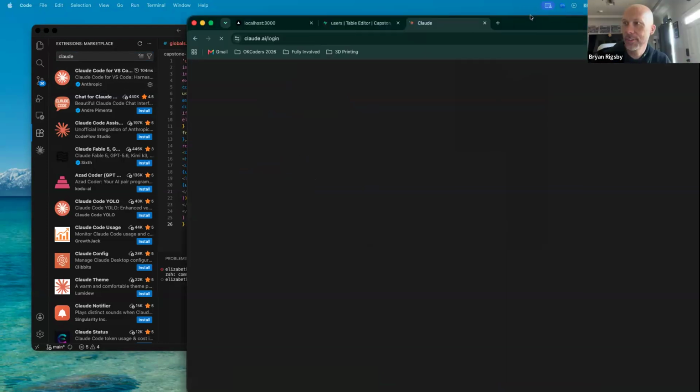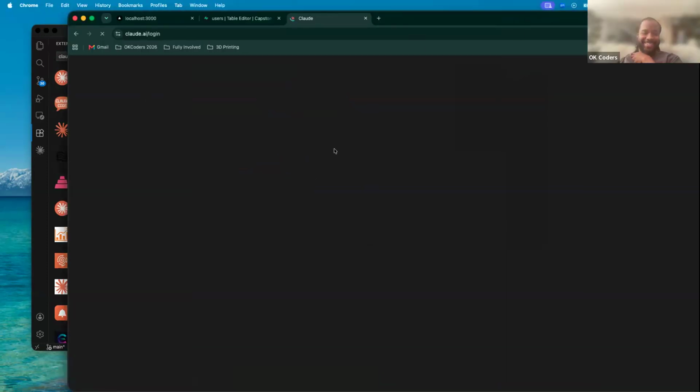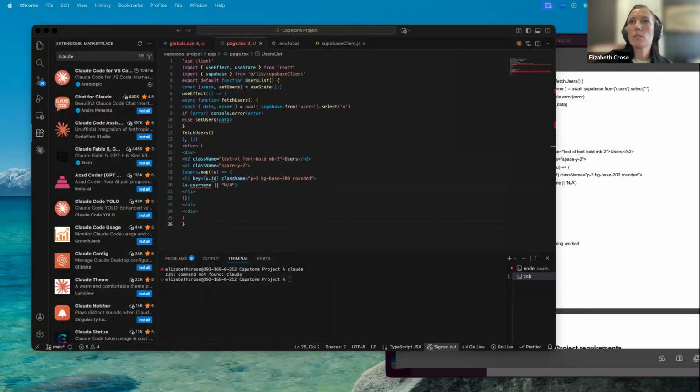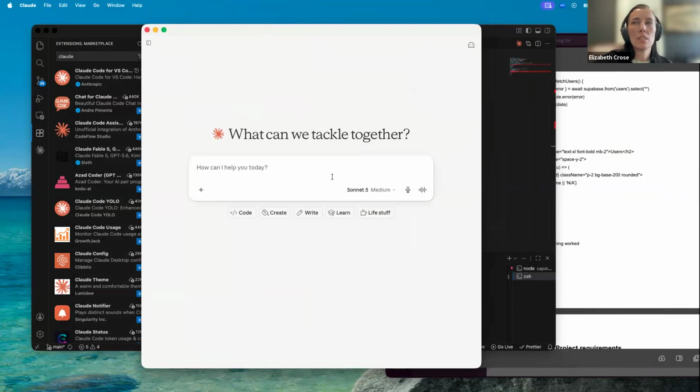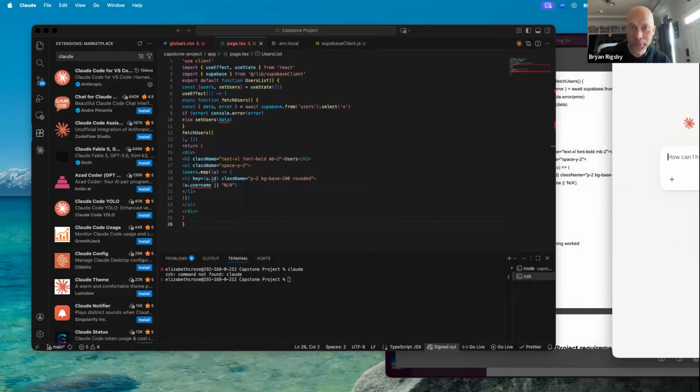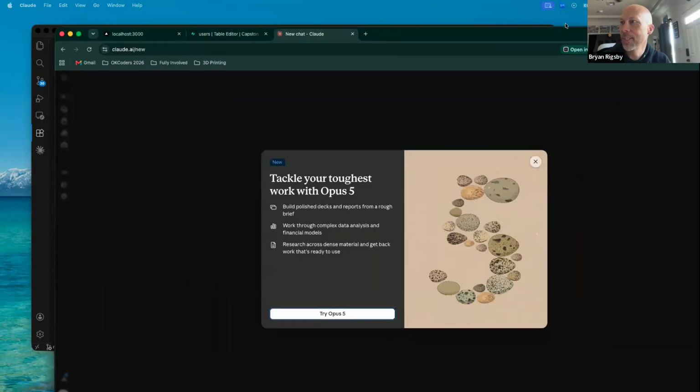Change your world. Do you have the free account or are you using the pro account? I have a pro account. Okay, this is my desktop version. And it does offer Claude Code in there as well. But there's just something about having that terminal where you're doing your coding, it's pretty cool.